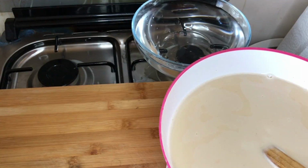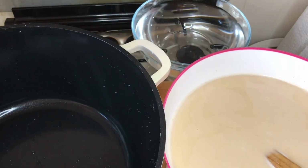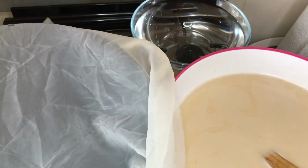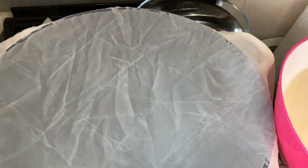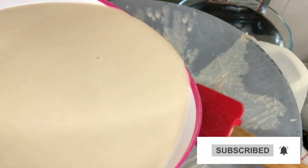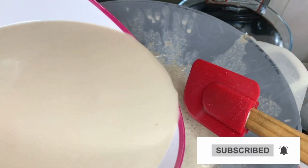We need our porridge as smooth as possible, so we are going to be straining for the second time with a cheesecloth. So we are straining for the second time.